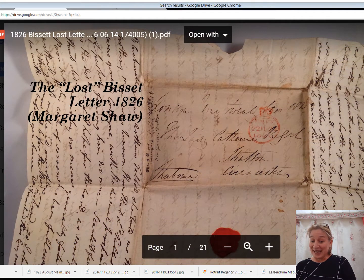Then I found another of the Bisset love letters, thinking there was about 110 of them. Found another one many years later, 4 doors down from where I found this stash of the Bisset love letters, in the home of another widow, of someone who had worked for Lord Sherborne. And like Mr. Jewell, he felt that it was wrong that these letters were being thrown in the skip, that something needed to be preserved. And she said that her husband would have been really excited that these letters were of great importance.